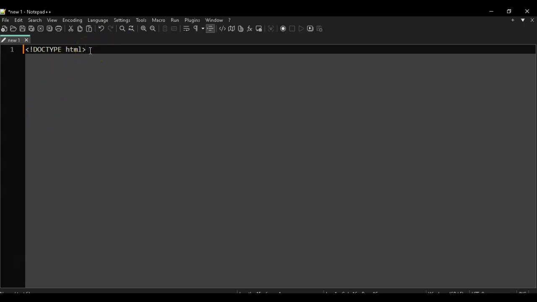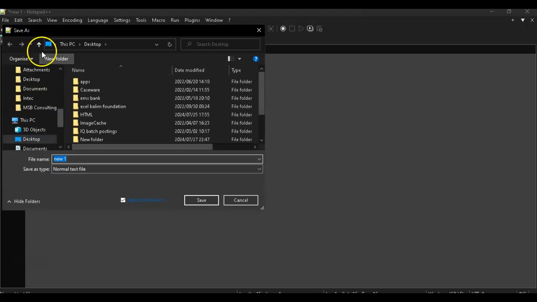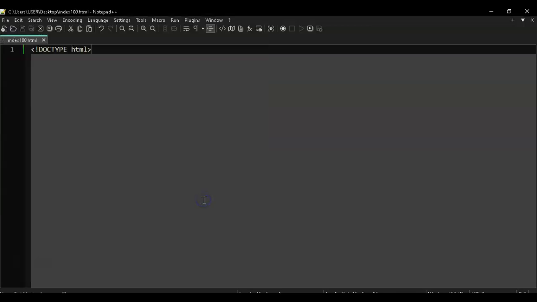Now, just to make note, this whole thing is called a tag. So this is called a tag, right? This whole thing. Now, once we're done with this, you want to go to save. Press save. Now, the file name is very important because if your name is incorrect, it'll be wrong. I want you all to name this index dot, but wait, I want you to write index100.html, write index100.html and I want you to save it.